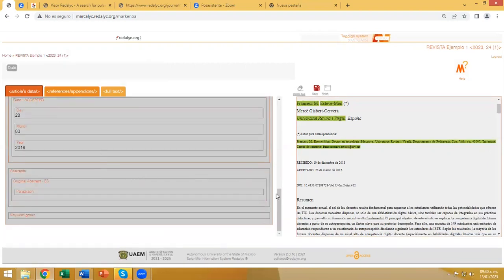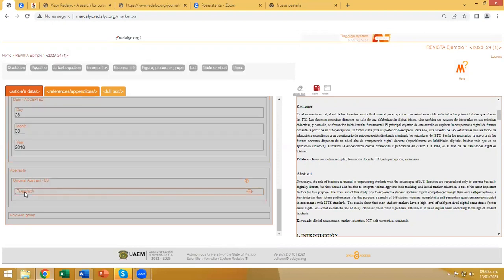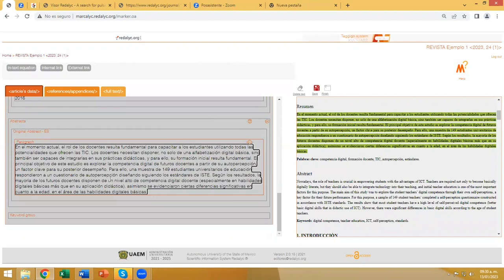Okay, then for the abstracts, to add the abstract in the original language, that is Spanish, we click here in paragraph and we select all the information. Okay, and the information will be added here.